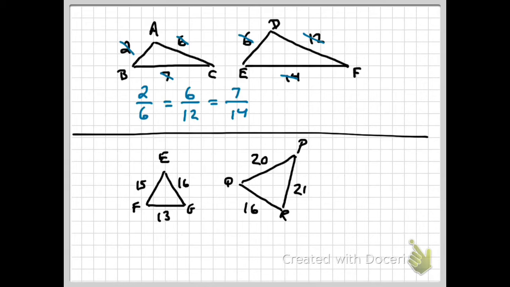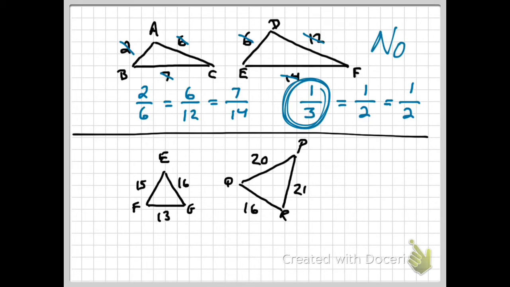Okay, so what we're going to do is try and reduce these. I know that they're not fractions, but we'll see if we can reduce them down. And we have to have a match for all 3 for them to be proportional. As soon as we don't have a match, boom, done. They're not similar. So 2 over 6 can be reduced to 1 over 3. 6 over 12 reduces to 1 over 2, or 1 to 2, and the last one reduces to 1 over 2. Since this does not match the others, this is a big no.